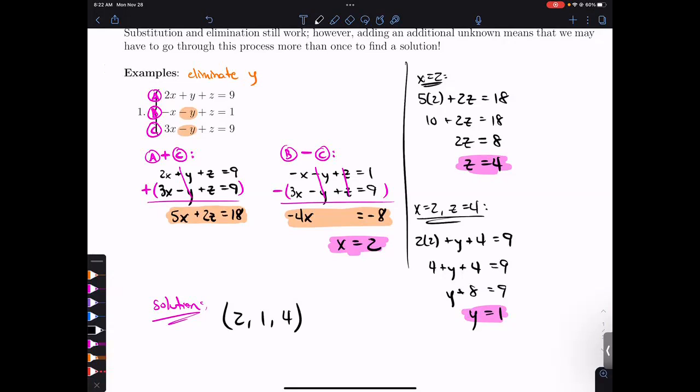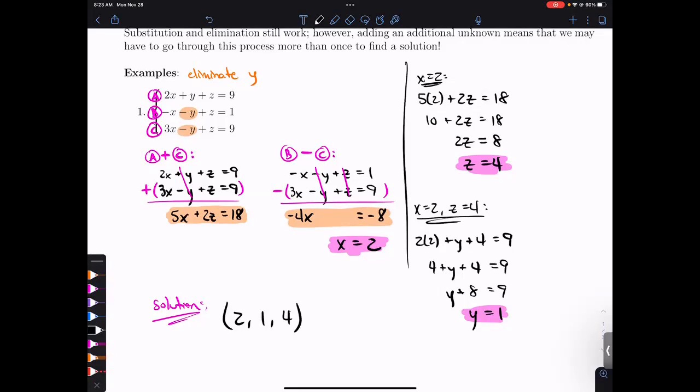Now again, here, what happened, we combined B and C. It happened that y and z both dropped out, so we got x directly, right? I don't necessarily expect that to happen. What we're trying to do here is combine two like pairs of the equations in such a way that we get rid of the same thing twice, right? So what I went into this trying to do is eliminate y, right? And we picked y just because I saw a lot of stuff where y kind of lined up in a nice way for elimination to work. So I went in with the goal of eliminating y. Now it just so happened that y and z both dropped out here, so I got x.